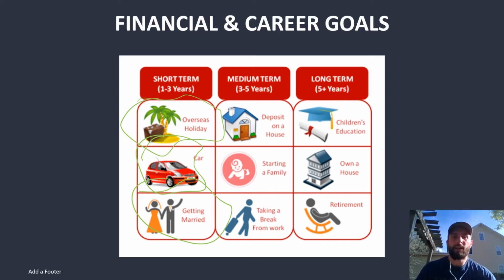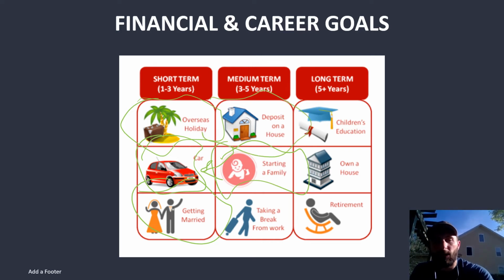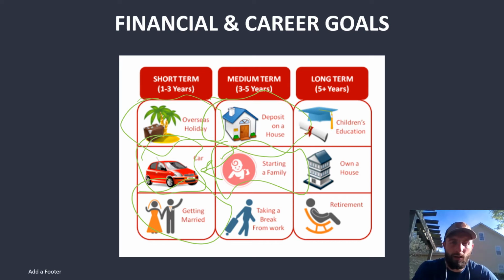Medium term goals. That's when you start thinking about those bigger things, all right? In some cases, a car might be a medium term goal, but it also might be some personal things like starting a family. It might be actually putting a down payment on a house. This person here mentioned taking a break from work. That's certainly a possibility. There's also things like getting set up in your career, or a very common one for this current generation, which is trying to pay down your student loan debt. That's another medium term goal, which usually lasts somewhere between 10 to 20 years.